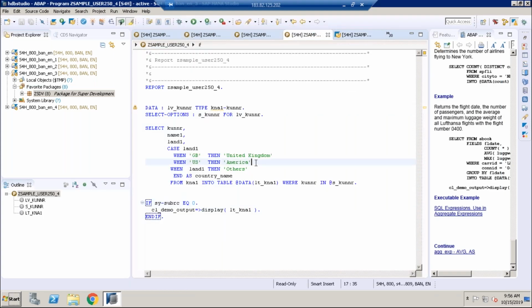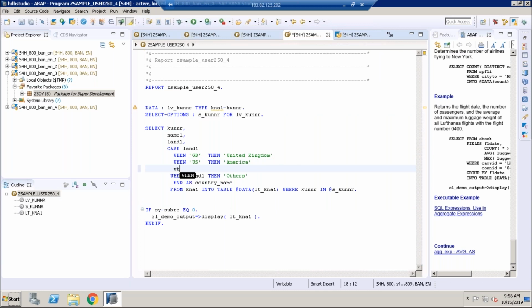So what you can write here, then IN, then India. Okay, like that you can add number of when conditions.